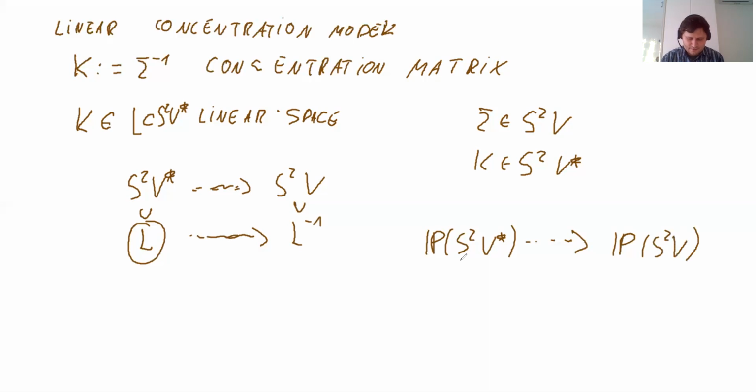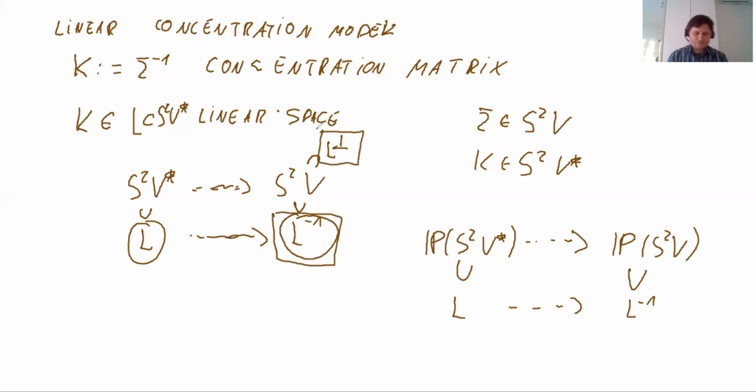So I will work up to scaling the matrices, and I will also call this by L and L inverse. Usually, formally, L inverse denotes the Zariski closure of the inverses of all invertible matrices from L, where L is some fixed linear subspace. Now, notice that S2V contains one more very natural thing related to L, not only L inverse, which is a subvariety, but also L perp, which is the linear space of all linear functions on S2V dual that vanish on L. So this S2V, from the mathematical point of view, contains those two objects.